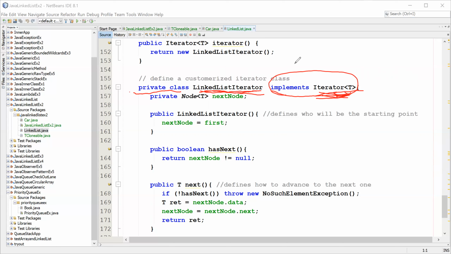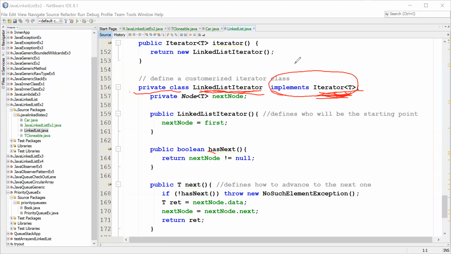Whenever you implement the iterator interface, there are 3 methods you need to override. They are not implemented; they are abstract methods defined in the iterator interface.